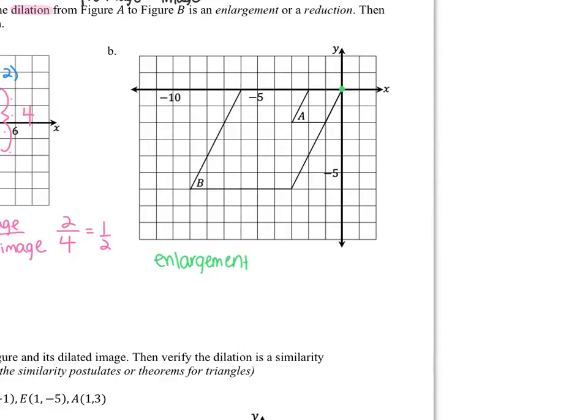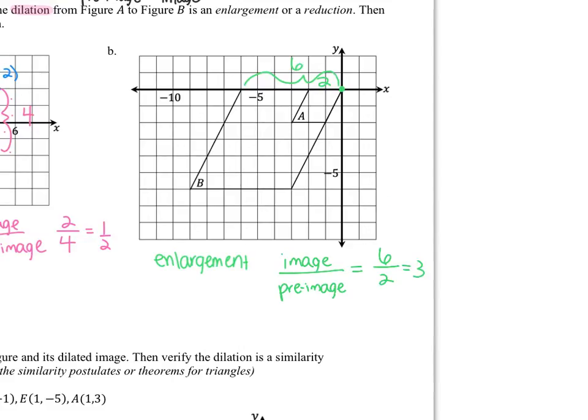And then, so we're going to find the length for A, which is 2. And the length for that side of the parallelogram A, and the corresponding side is 6 for the figure B. Now, notice we don't count negatives. It's a length, so it's not negative. Even though this is 0 to negative 6, the distance is 6. So remember, we always do image to pre-image. So that is equal to 6 over 2, which is 3.